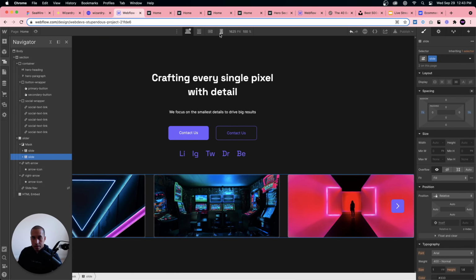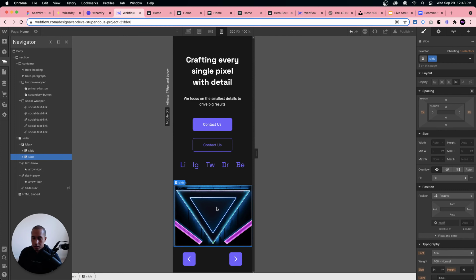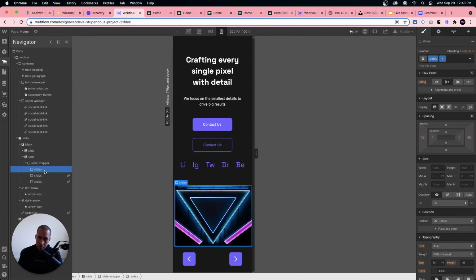The way I would do it, Manuel, is probably just add a new slider for mobile, because the way we have it set up here, there's 3 different images in each slide, unless you just wanted 2 images, right?